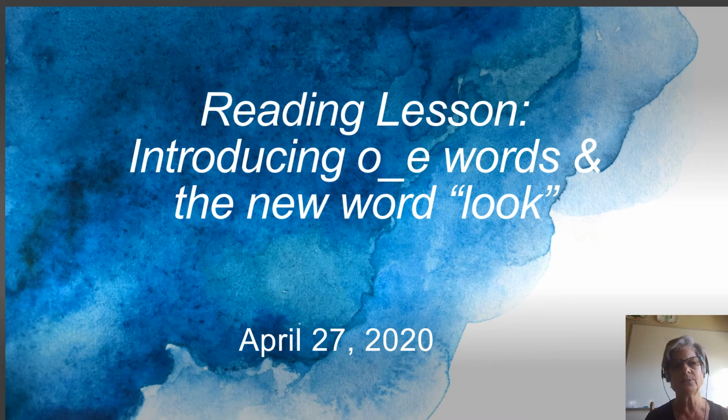Monday. We're going to begin our reading lesson for Monday, April 27th, 2020. Today we're going to be introducing the words that have an O in it, make the long O sound, which is O, and have the silent E at the end of them. We're also going to be introducing a new word. For this particular lesson, you only need one page in Unit 9, Week 3, and you will need page 262. But we're not going to do it right away, but you might want to get that ready now. You'll also need a pencil, and that's all you need.